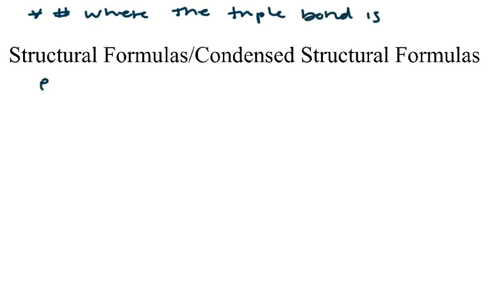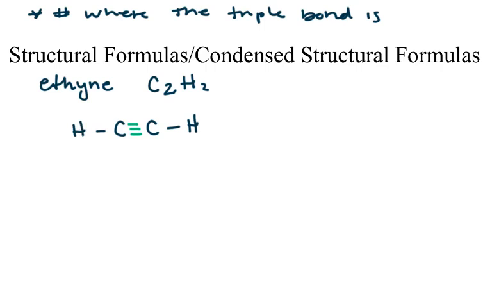Okay, so let's look at ethyne. So we had C2H2. So let's start by building our parent chain. And since we only have 2, there's no number. We know that the triple bond exists right smack in the middle. And we only need 2 hydrogens. So our condensed formula for this would be CH, CH.